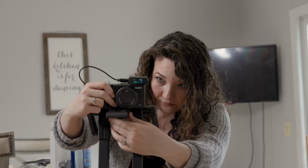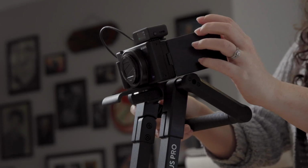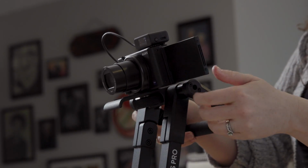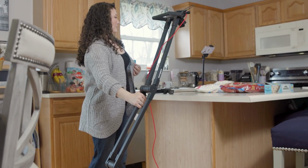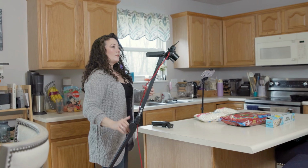Well, it was much easier to set up for me. It only took seconds. It was easy to put the camera on too. Like, it was just one thing to screw in. I didn't have to worry about securing it to a plate and then securing that plate to the tripod. So being able to minimize the friction of setup is really beneficial.